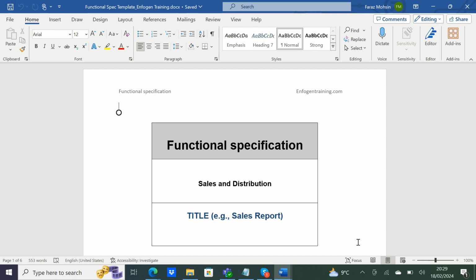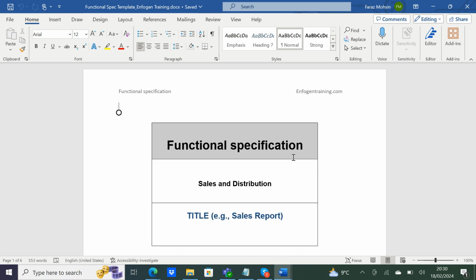But let's start. Before I take an example of how to work on a development, let me explain the details of a functional specification, like what does it contain? Every project that you work on has its own template of functional specification. If you work on a manufacturing industry or any other industry, they have their own set of documents and templates that are created, which the functional consultants use to create the spec.